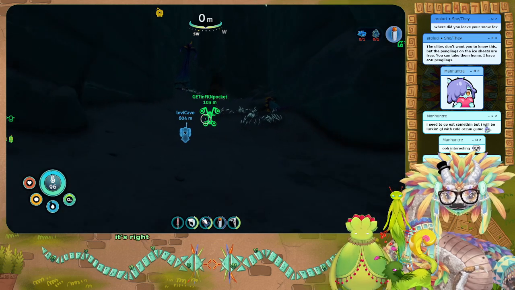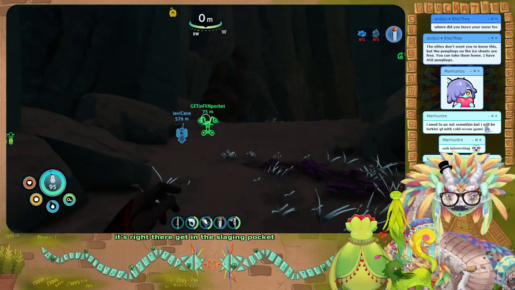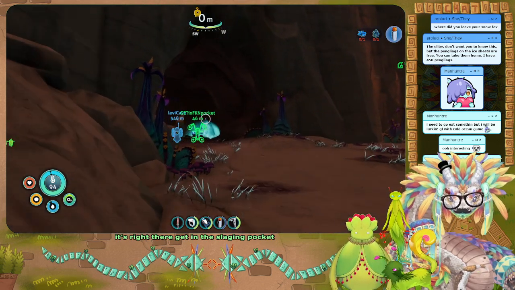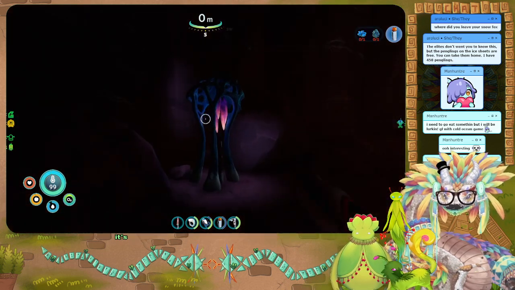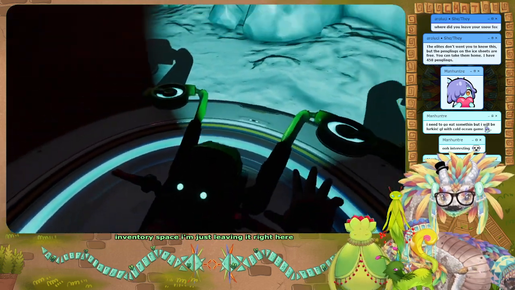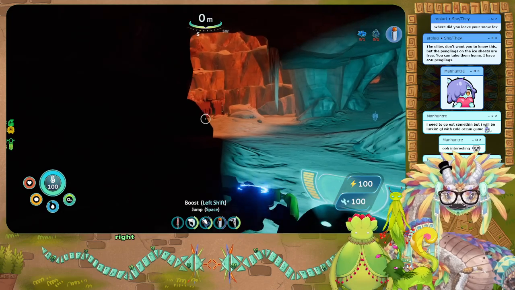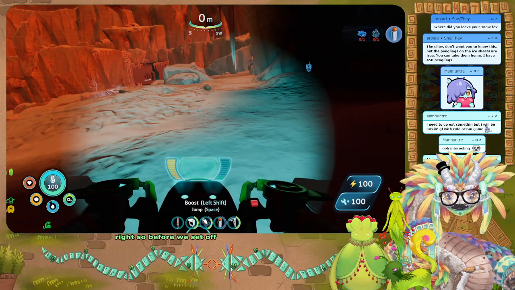So if I get right there, get in the pocket. Because it's huge and takes up way too much inventory space. I'm just leaving it right here. Alright. So before we set off, let's save.